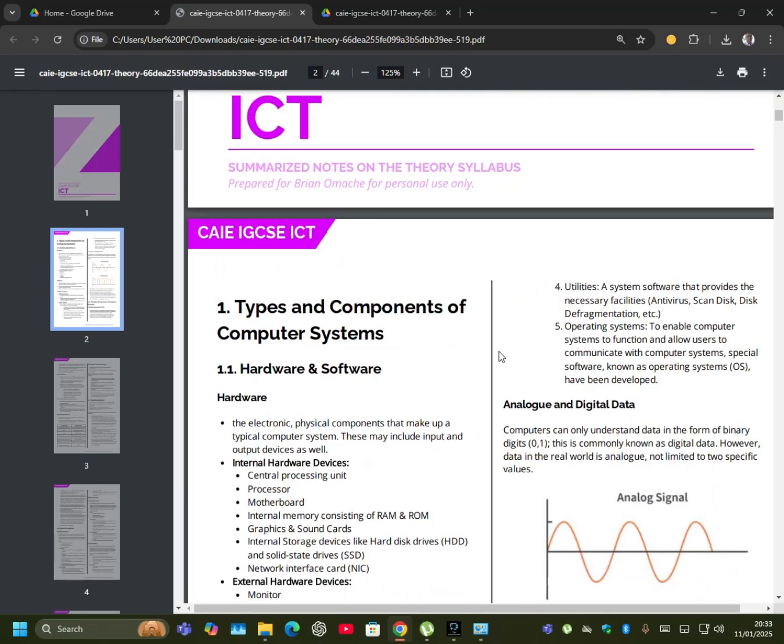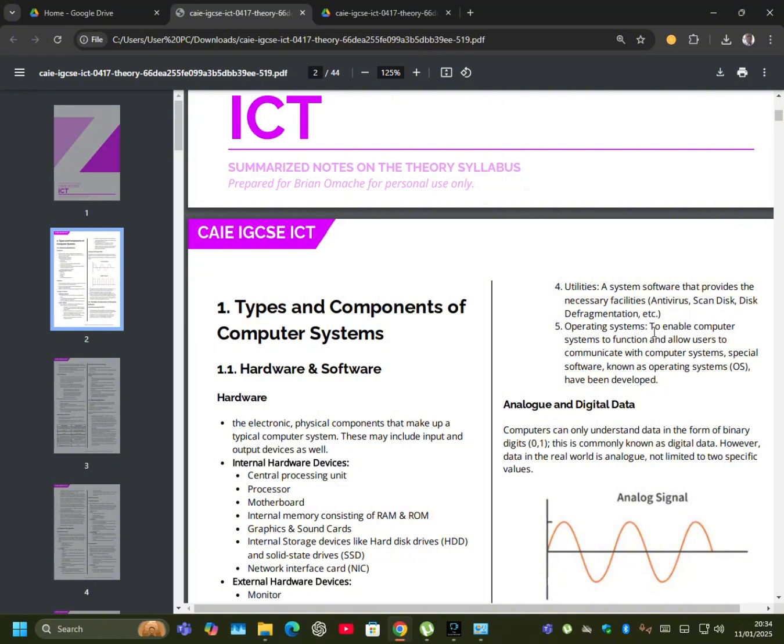They continue on. We have utility software, system software that provides necessary facilities. A good example is antivirus, such as Kaspersky and the rest. And then you have ScanDisk, disk defragmentation, etc. So these are called utilities. When you buy a machine, it's important to buy an antivirus, which is utility software. And then you have operating systems.